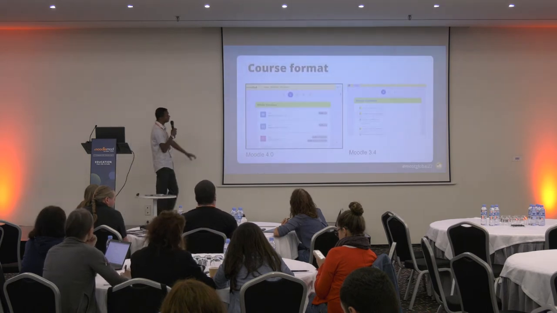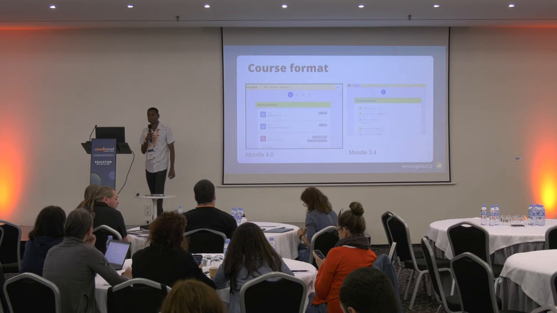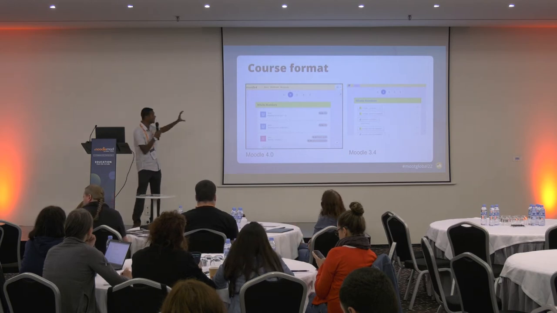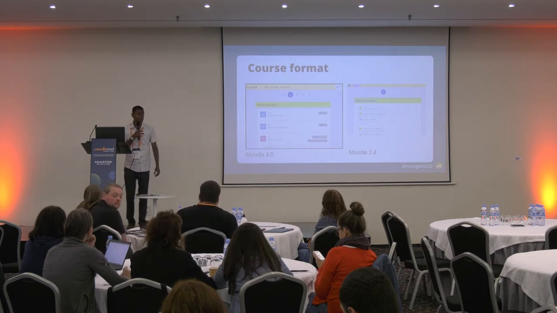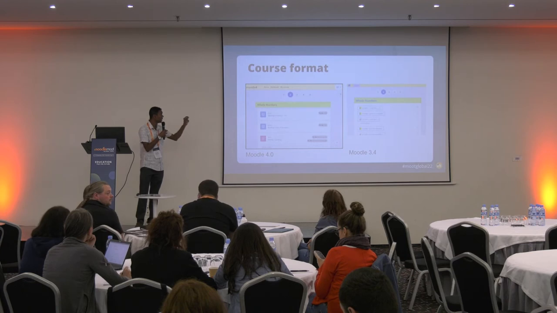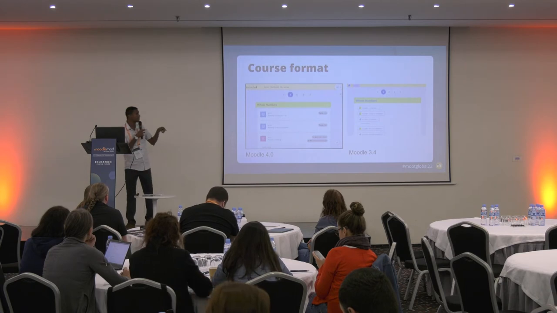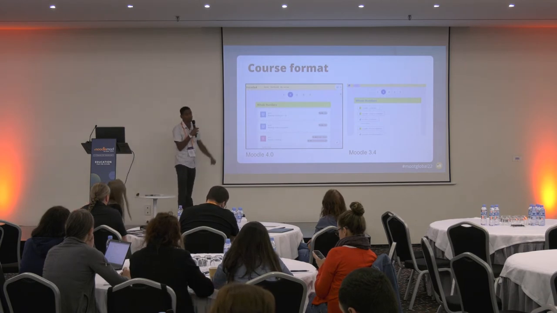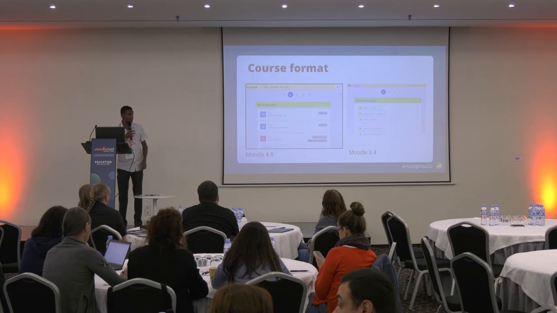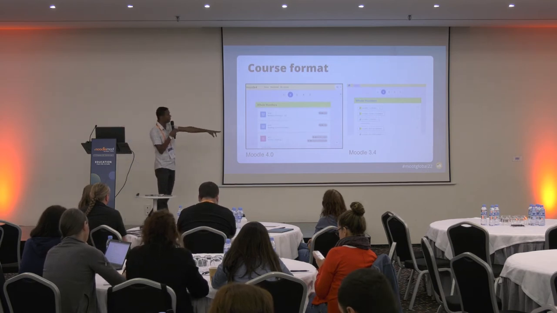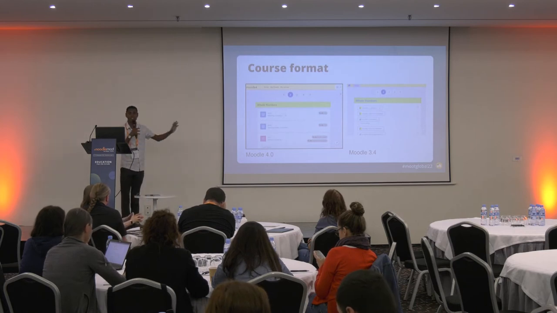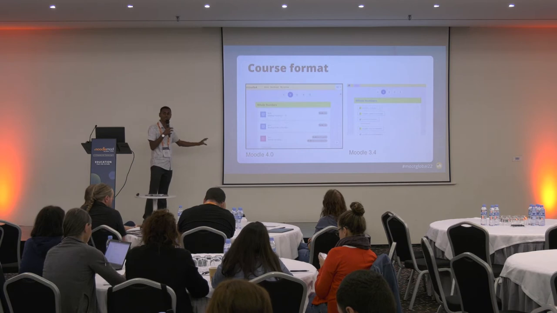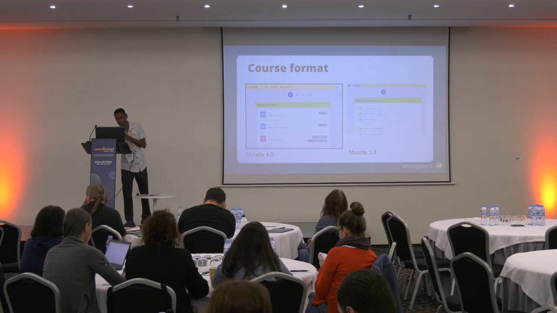The course format here, you can see, was the buttons course format. Basically it presents each section with a different number. Because they are year one students, they can identify what numbers are. So just simple buttons to navigate between the different sections. You can see a Moodle 3.4 version and then a Moodle 4 version. It looks fairly similar; I tried to keep it similar so that we can see the similarities.